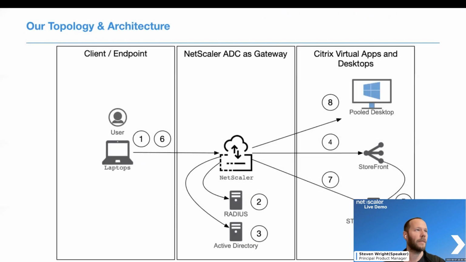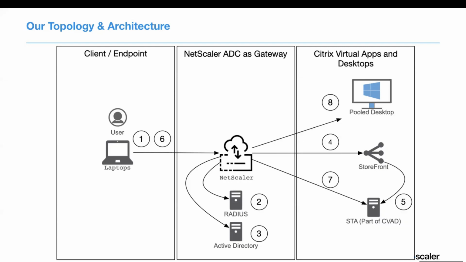So let's have a little bit of a look at our topology, at our demo environment. The environment which we're trying to create is what I want to explain to you here. We're trying to build an environment where at 1, we have a user who connects remotely. He types into his web browser, remote.mycoolcompany.com, and that connects him to a NetScaler. The NetScaler environment that he's connected to runs an on-premises gateway configuration. And before it does anything else, of course, it asks him for his credentials, username, password, 2-factor code.